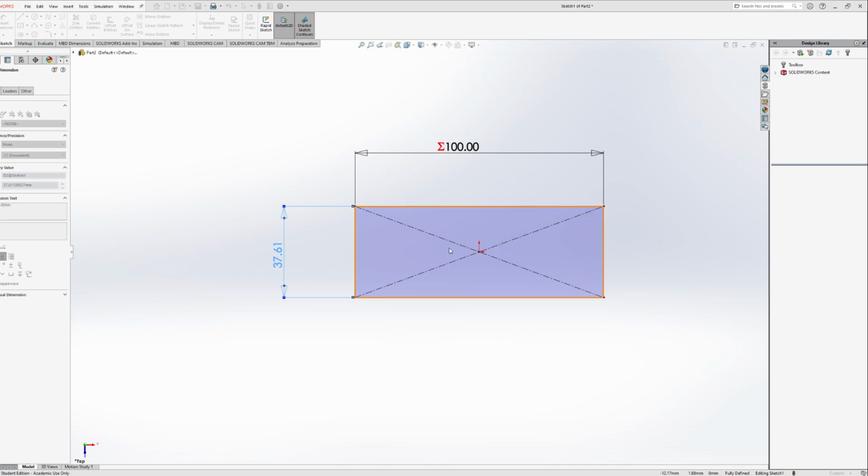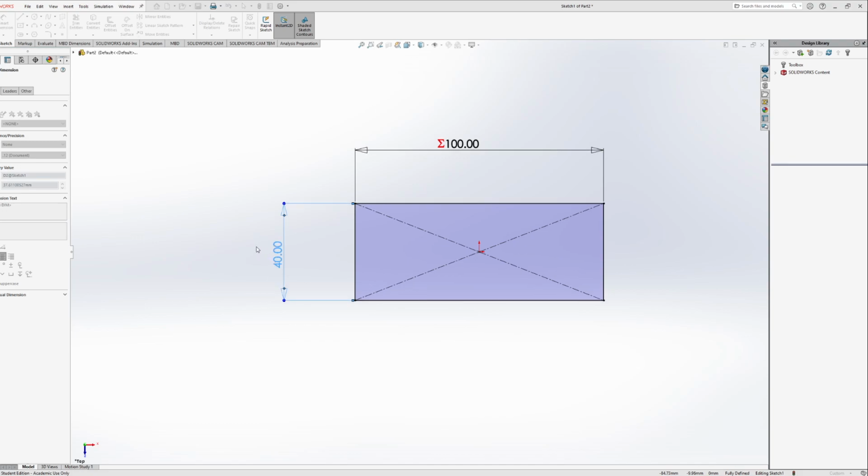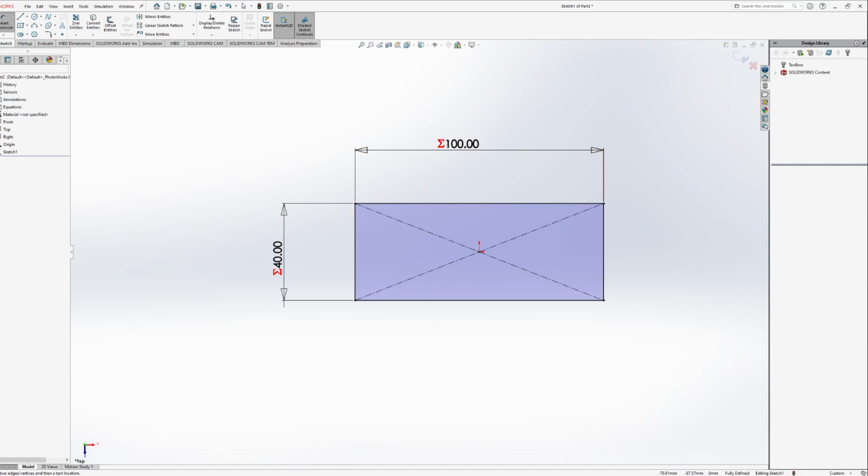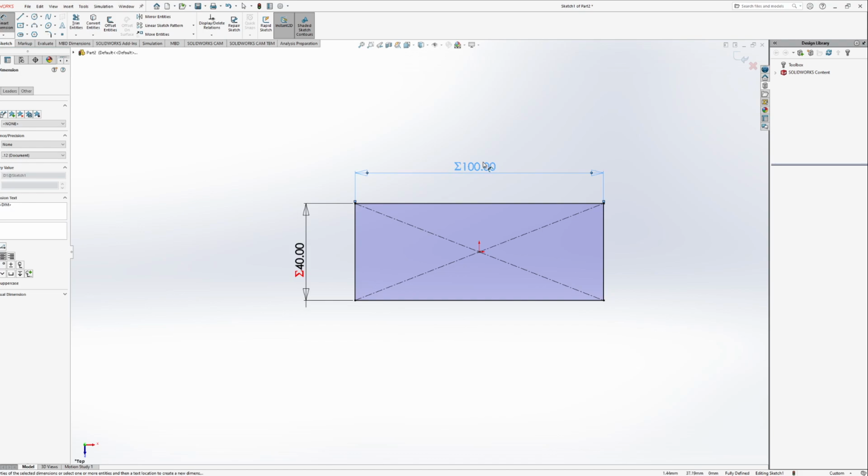And you may have noticed that we have a red sigma on our measurement as well. That's actually an indicator that we have an equation going on here. So we have these two measurements now which are driven by some sort of global variable.